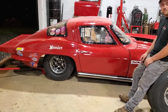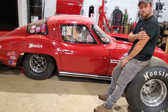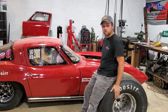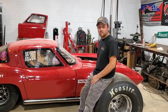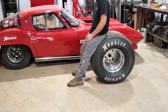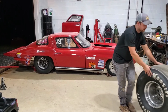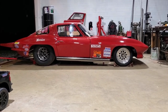It's looking like we can fit a 15 by 12 with maybe a 2-inch back spacing. I think that would get the wheel where it needs to be. So let us know if you got some 15 by 12s with 2-inch back spacing. We would love to just borrow them for a day, so we can do some more mock-up. That looks a lot better than it did, though. Yeah, that's awesome. Thank you. Get out of the way. Oh, sorry. Yep, that's pretty cool.